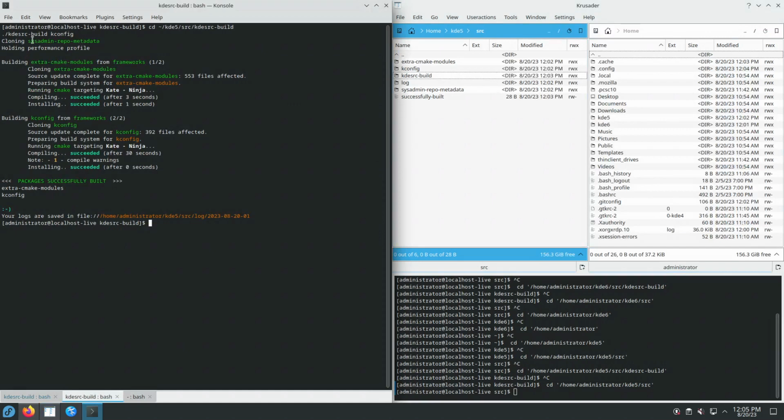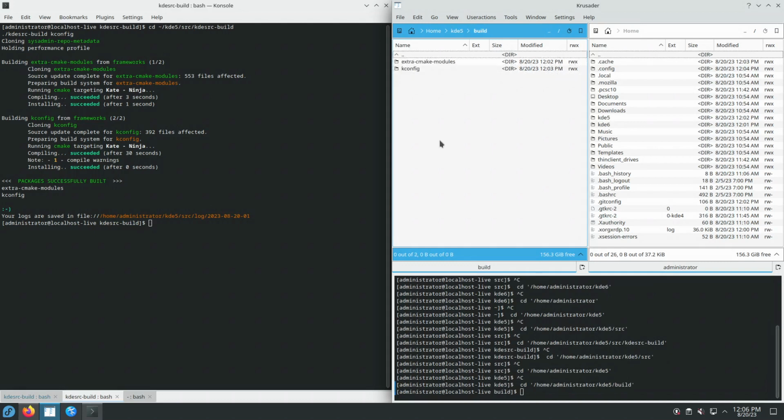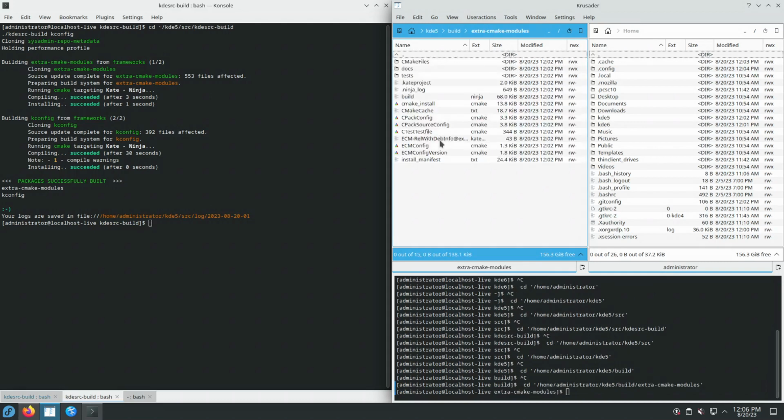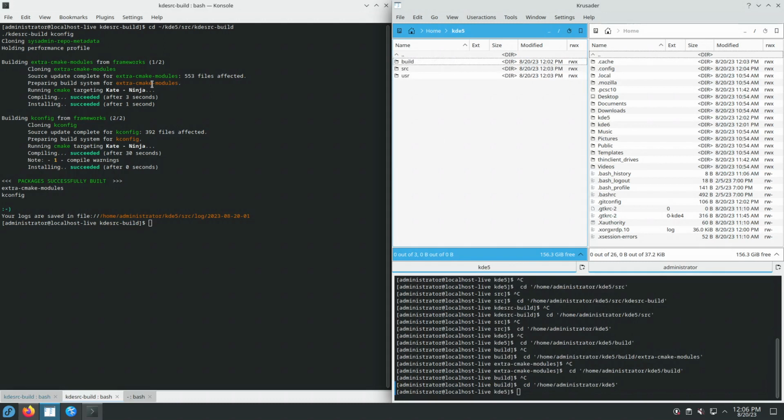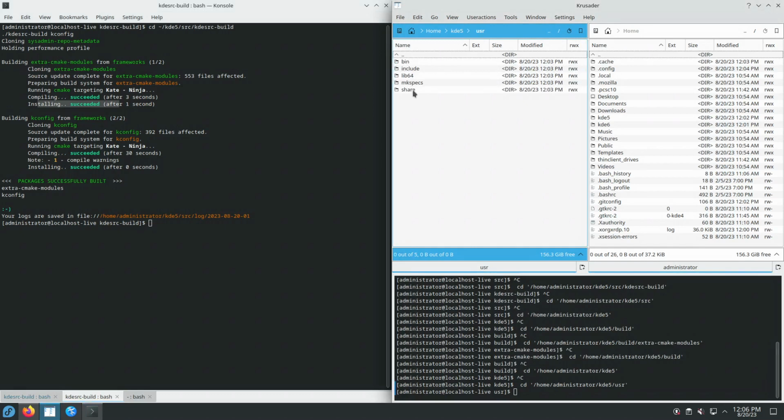It has downloaded some extra Git repositories, so sysadmin repo metadata, which is this guy, extra CMake modules, this guy, and kconfig, which is this guy. So all of the Git clones happen in tilde/kd5/src. And then it has built extra CMake modules in tilde/kd5/build/extra-cmake-modules, this thing. So this is the part cloning in src directory. This runs inside build directory, and this runs inside usr directory.